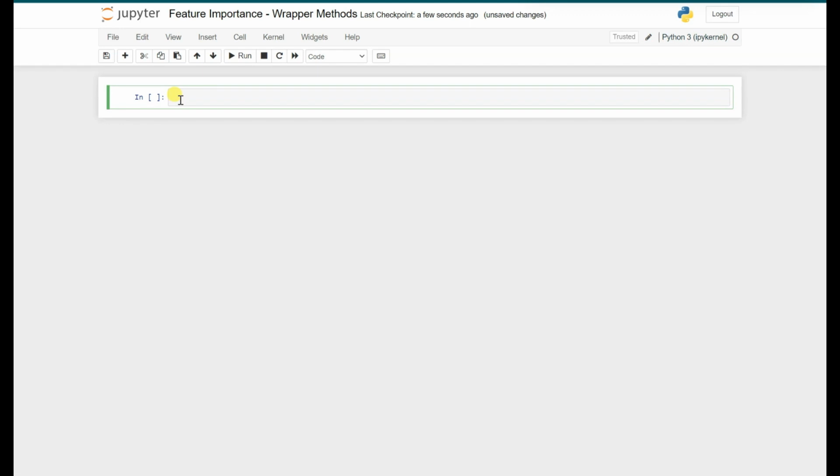Then we'll implement all four wrapper methods that we discussed in the previous video. So first, let's import all the libraries. Then from sklearn, for creating datasets, we'll import the make_regression function.